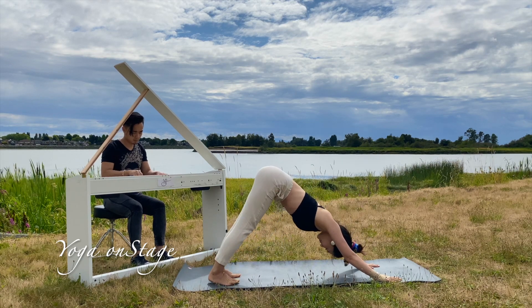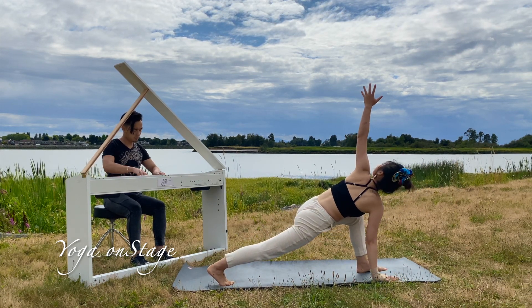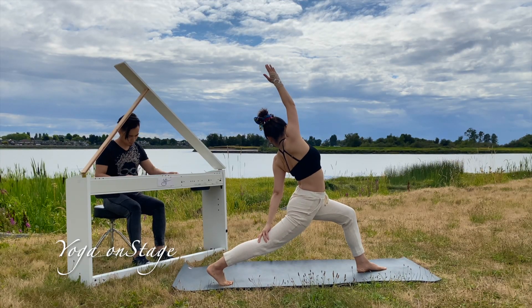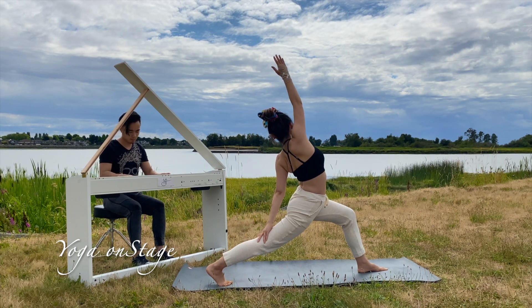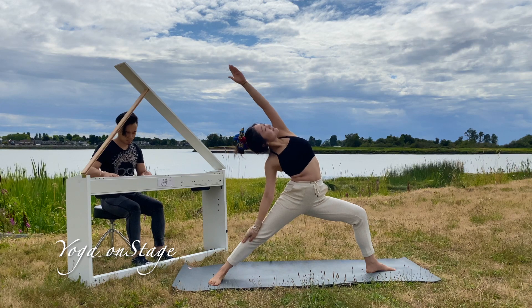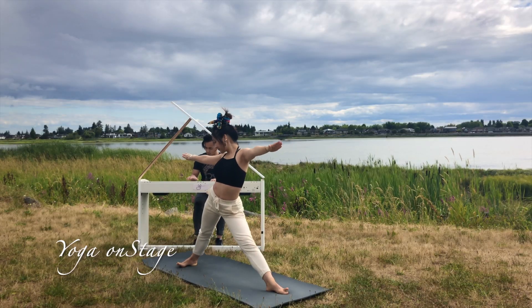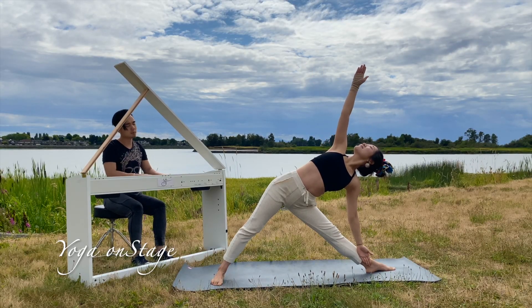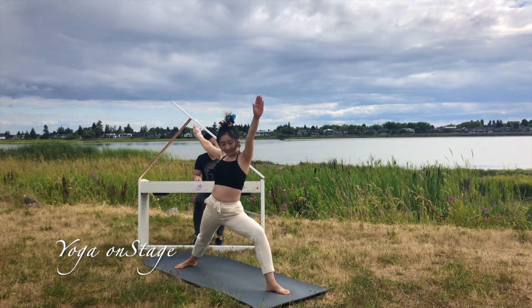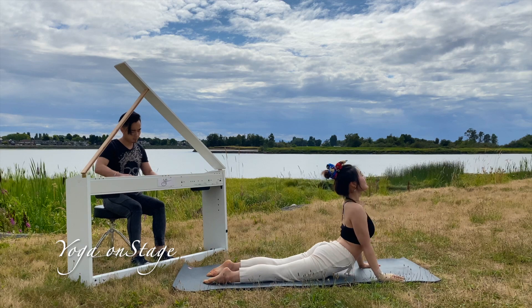Switch leg — left leg. Bring to the lunge, stretch. Breathe up the left arm, right arm support. Then use our core to breathe up the upper body. Bend backward, feel the stretch and twisting of the body, and also balance. To the right, slightly to warrior one, then we come to warrior two. Right arm touching our right leg. In warrior two position, straighten up the left leg, hinge hip to the right slightly, and bend to the left. Ride our breath up all the way to the sky, feel our body being stretched up, and back to warrior two, warrior one, and plank, transition to upward facing dog, and downward facing dog. Perfect.